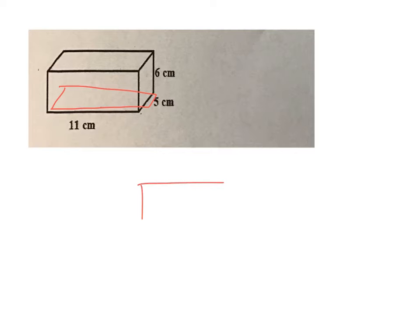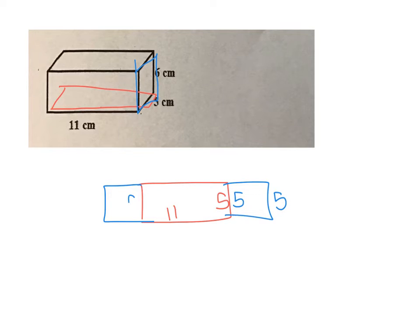So for this one, we have 11 by 5, okay? So then I'm gonna fold out the left and the right. Again, yours isn't going to be different colors, and that's okay. So I'm measuring this. So again, if this inside part is 5, this outside part is 5. So this is also 5. So then the other sides are both 5 as well. And then these are going to be 6 for the height. Okay, do you see that?